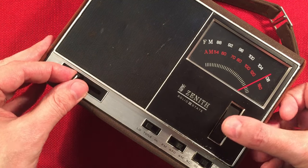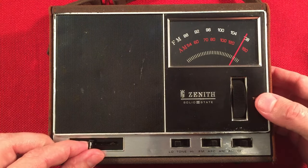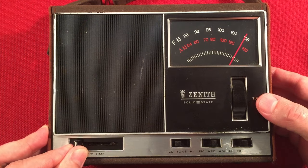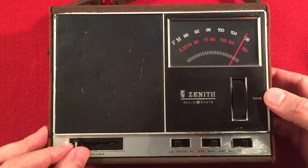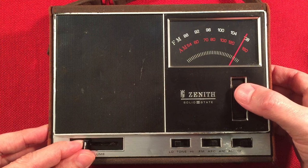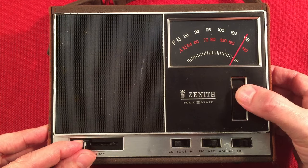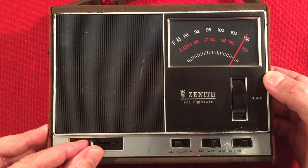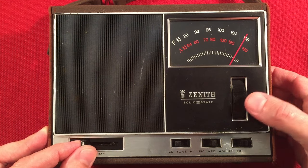Okay, let's keep going. Let's go to Iron Country here, 1490. That's coming in nice and clear. I like that. 1490 WGEZ, Beloit, Wisconsin, playing some good country music. Okay, they got Rebel Radio next to it on 1500, WPJX, Zion, Illinois.